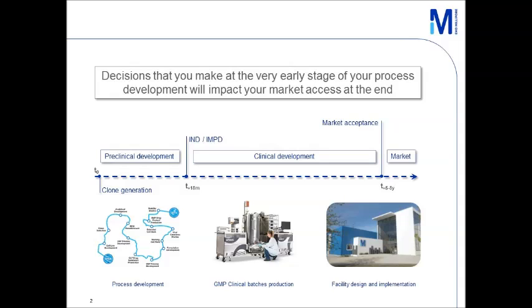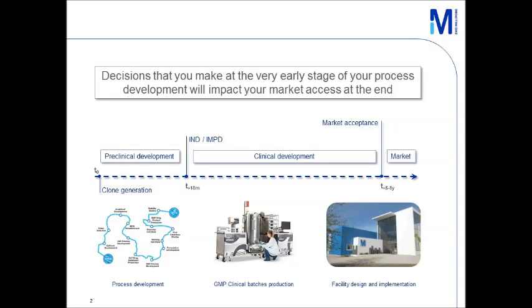Do you want to produce a biosimilar drug? The biosimilarity is critical, and then the titer will be critical in order to control your cost of goods for the further production of your drug when you will be on the market. Do you want to produce a new biological entity? The key trends are different. You don't necessarily care about the titer, because the cost of goods is not the first thing that you have to care about. The price will be driven by the cost of goods at the end of the process.